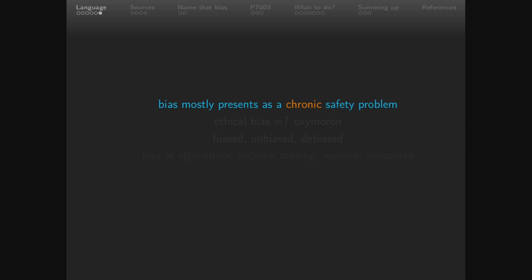If we look at this through the lens of safety critical systems, then what we can see is that potentially bias is a chronic safety problem. That is to say, it's something that has long-term impacts. Most safety critical systems tend to focus on acute problems, things going bang and people dying, for example, explosions, aircraft crashing, 737 MAX, that kind of stuff. If you've got algorithmic decision making, while it may not have an immediate consequence, it can have life-changing effects, puts people on different life paths if a decision goes for or against them, particularly thinking about maybe financial services. I'd say it mostly presents as a chronic safety problem.